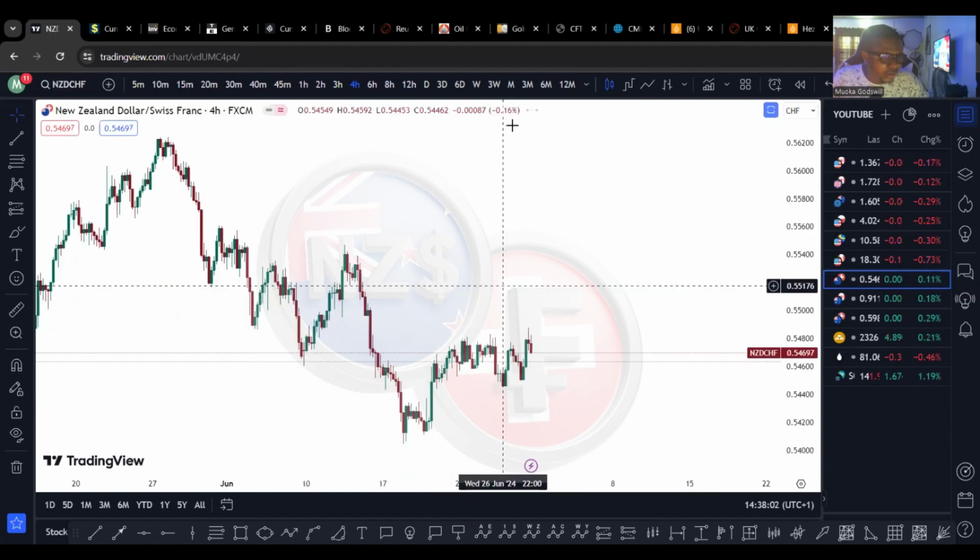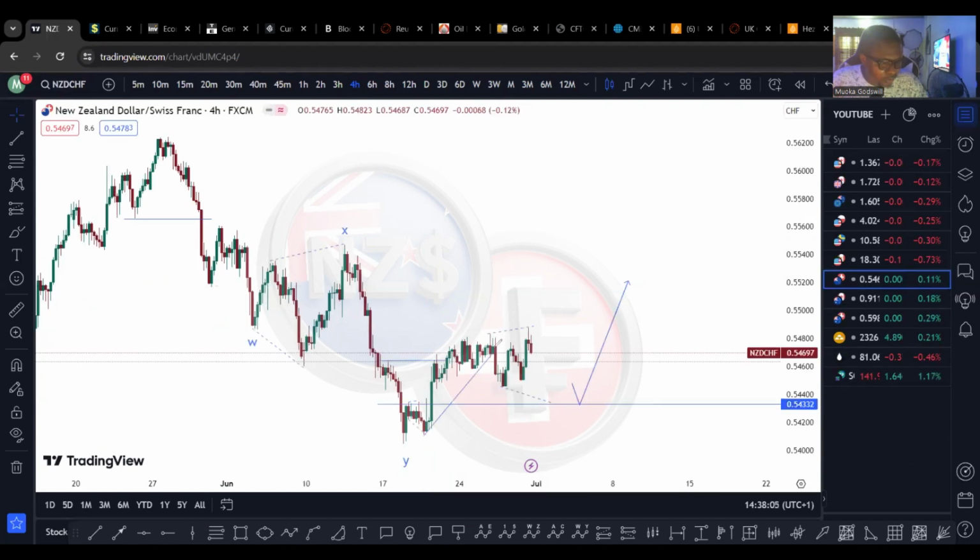So structurally, what are we waiting for here? Oh, this is an impulse. So if this is the corrective structure in between, pushing downside, probably taking away this low, it could act as liquidity. Okay, this now could be the corrective structure in the form of an expanding flat coming to this level, a very good discount zone. Okay, there's a lot of volume here, so we can see price heading to the upside, probably taking away this high. All right, so that is what I'm going to be looking at, and we are bullish. That is what Forex Academy is going to be focusing on for New Zealand Swiss.